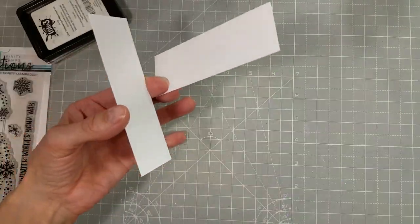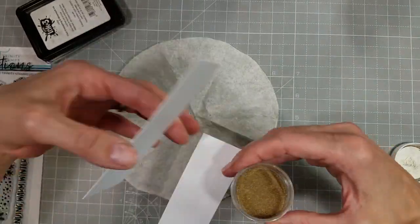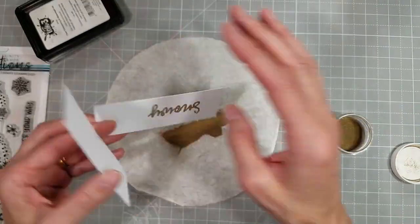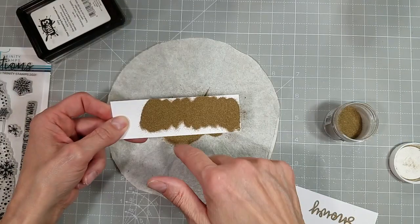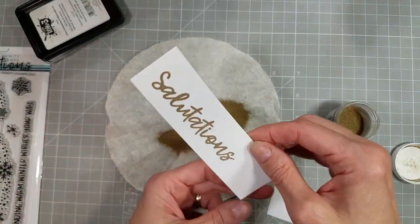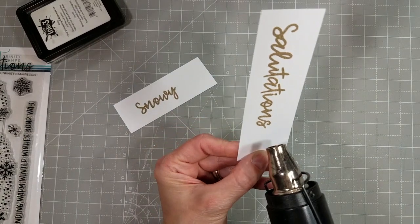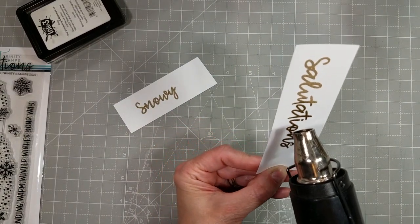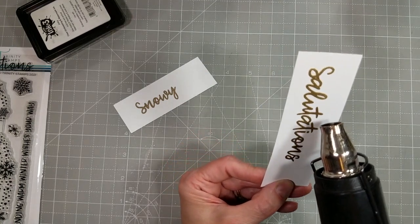I'm really on a gold embossing powder kick lately. It has such a rich look to it, and it's just perfect with this particular card, especially since I used gold foil paper for the sentiment. I dump it on and tap the sides to get that embossing powder to really adhere to the ink before I dump it off. And we're going to heat set that using our heat tool, waiting for it to get nice and shiny and raised and looking just gorgeous.